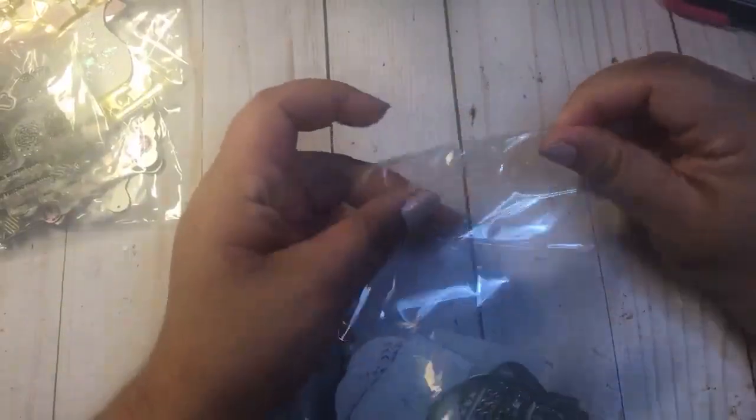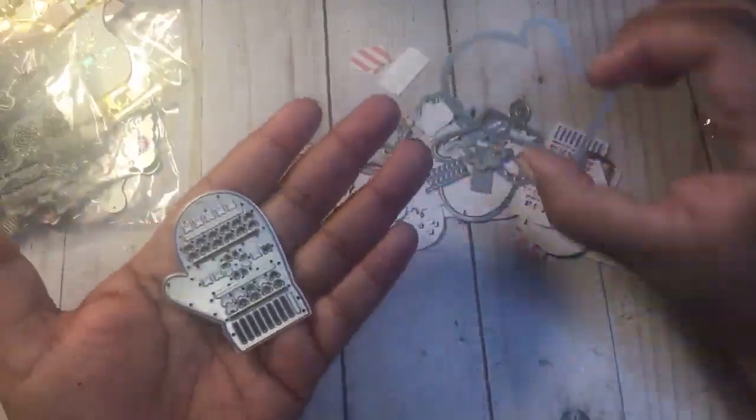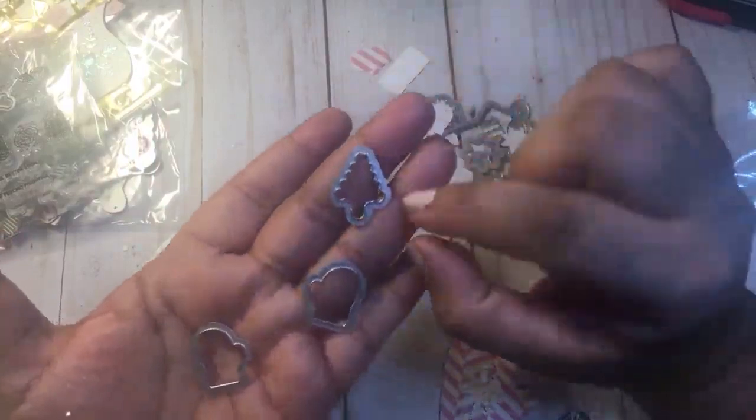It's so cute. I love this die here. It is a mitten die. A 15-piece mitten gloves metal cutting die. It's really detailed. Comes with the outline that you can cut. Here, let me just show you some examples. I'm just gonna show you the rest. Comes with these tiny ones. There's two of them. There's this. I had a hard time figuring out what this was, but it's a Christmas tree.